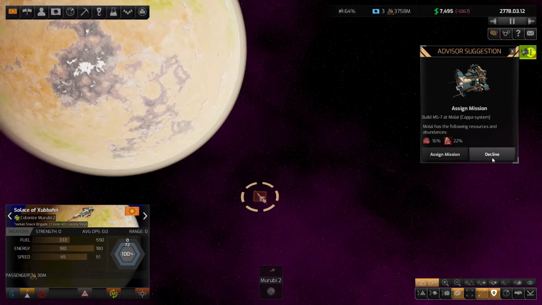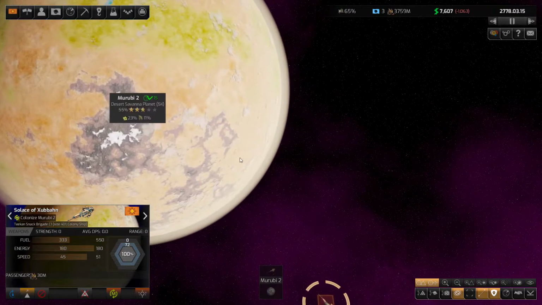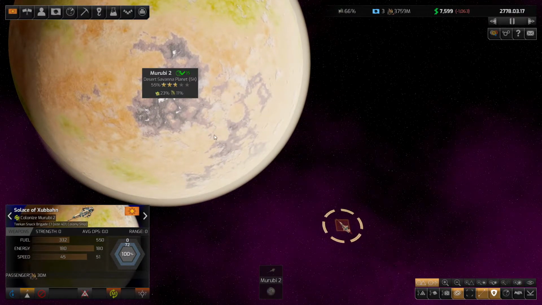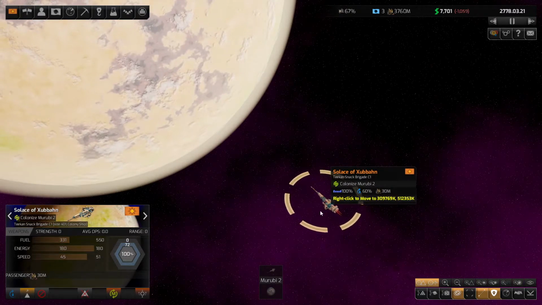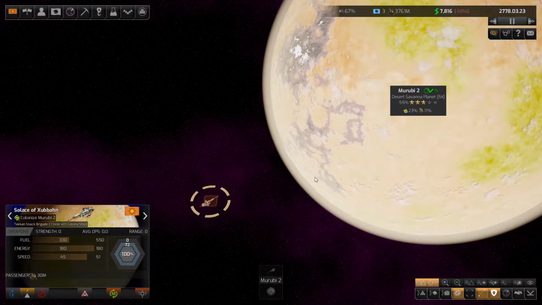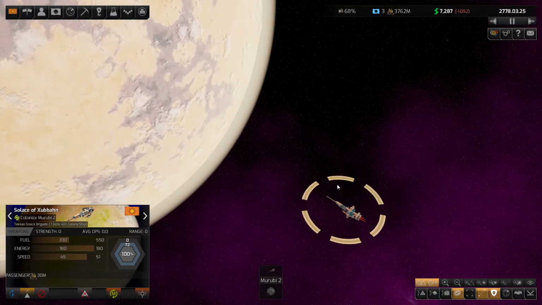So no, we are not building here. That's one thing my advisors need to figure out: when I'm colonizing something, as far as I know, and maybe I'm about to own myself here and get a correction on this, but as far as my understanding goes, when you colonize a place, you are not suddenly needing a mining base for it, because your people are already going to be mining it.